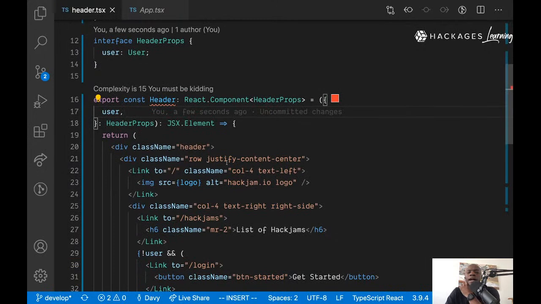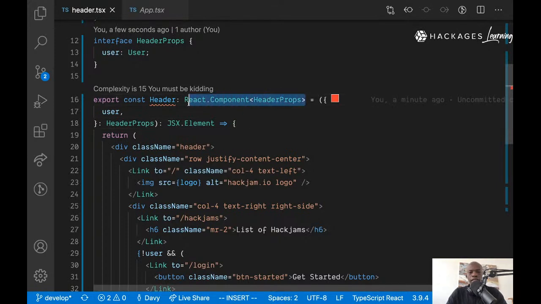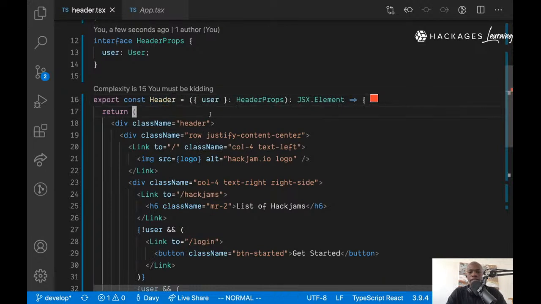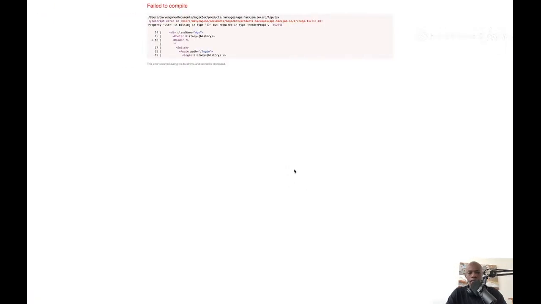So we have this thing here that takes an argument. What I do in my code, I usually don't do this anymore because it's kind of a repetition, because I'm already having this thing right here as a way to say those are the props, and here are the typing for the props, right? So that's basically one thing. And then the other thing here is basically saying property user is missing.